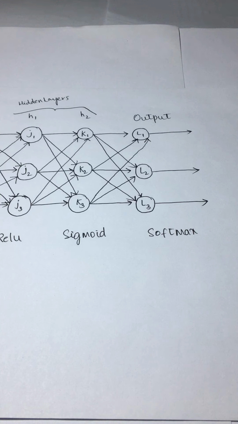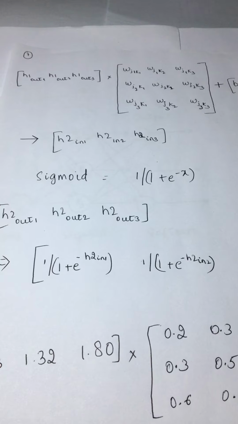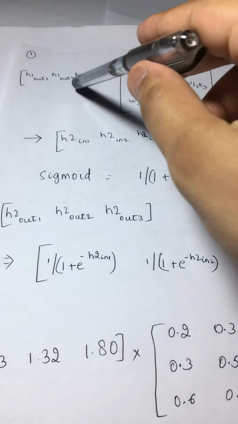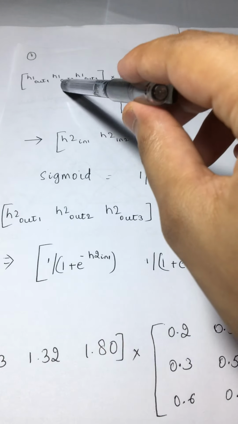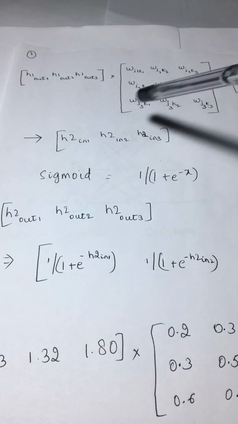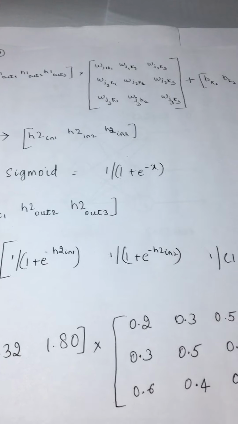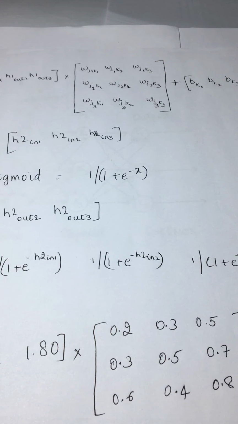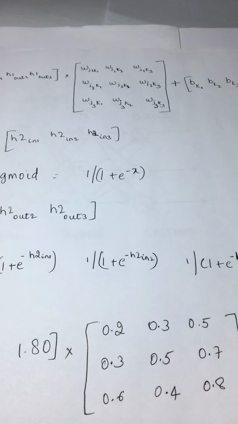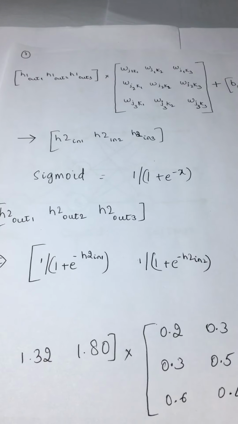Right. Now we'll basically see a calculation of that as well. So now you can see H1 out 1, H1 out 2. This is your input from the previous layer, the output from your previous layer, correct? Conceptually, if you understand the first two layers, it's the same only. Nothing much changes, only the corresponding outputs you need to replace. You basically need to replace the values, that's it.